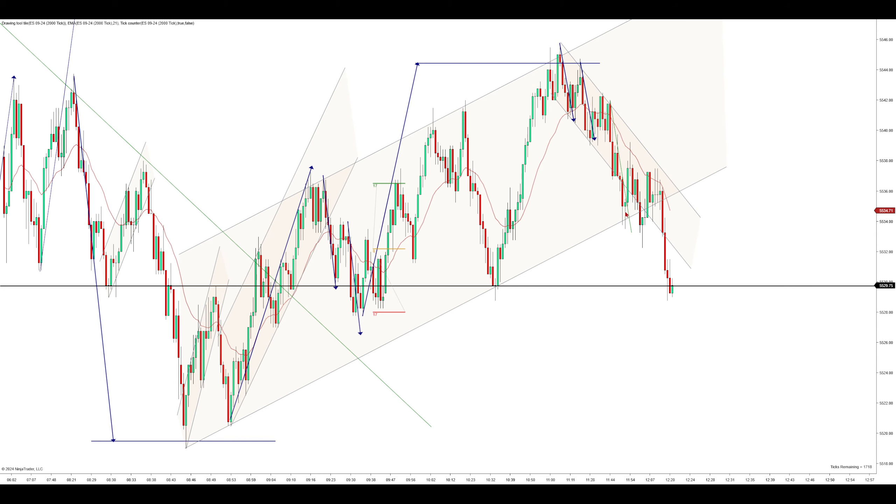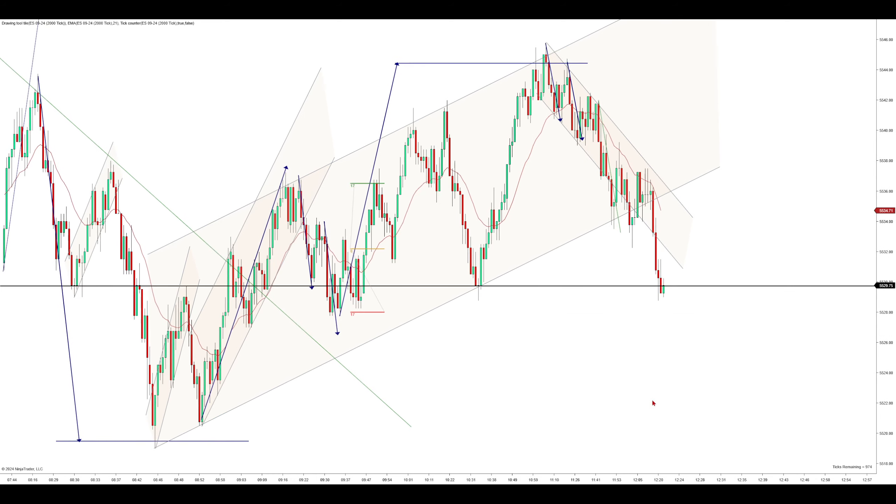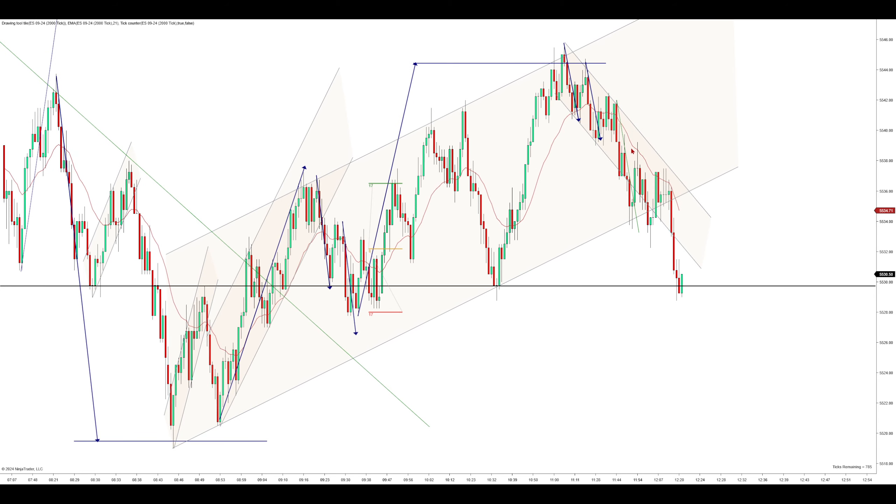We continue on lower and reach this trend line right here, but it's blocked by this other trend line. Even though you have the overshoot — and overshoots lead to breaks — it's just one sharp leg down. If we had gotten two clear legs, like a push down, another push down, and then a push back up making a second entry overshooting, it could be a much different story. I'd want it to close out of the short-term trend line. But we just don't get that — only the one sharp leg down.